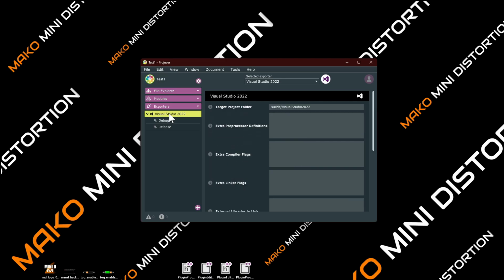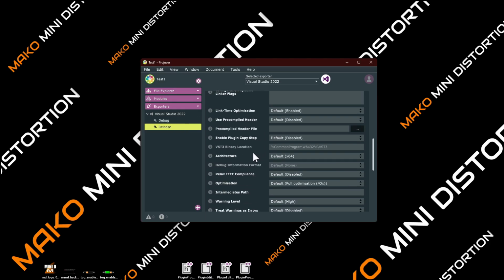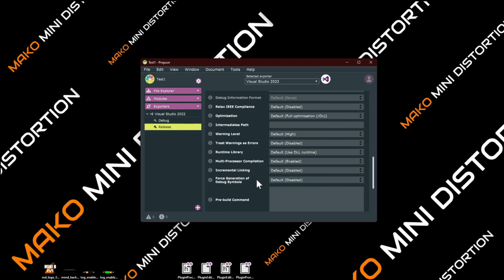The other thing you can do is come over to this release. So when we're editing the program, we'll be in debug, and then when we create that final exe or VST, we'll be in the release. And during the release, you're probably going to want to use the static runtime library. I've had some issues using the DLL on one computer.